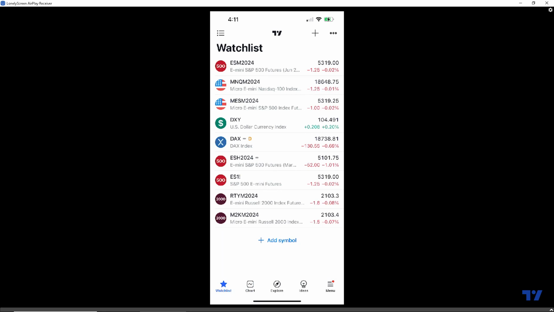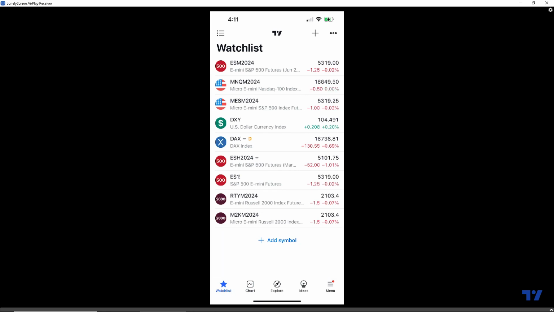So it's very basic. With most mobile applications, you'll normally see a more condensed, stripped down version of the software compared to the standalone version. But one thing that I'm pretty impressed with TradingView Mobile, upon me testing it myself, is it's almost the same thing as the standalone version that you normally use on your desktop or your browser. So I'm very impressed with that. Other mobile applications that have a standalone application on desktop usually have a lot of features missing. It looks a lot different. But for the most part, in my opinion, the TradingView mobile application looks pretty similar to the standalone application that we'd use on your regular computer. So that's a really nice thing, and that's a big plus that I want to bring up right off the bat.